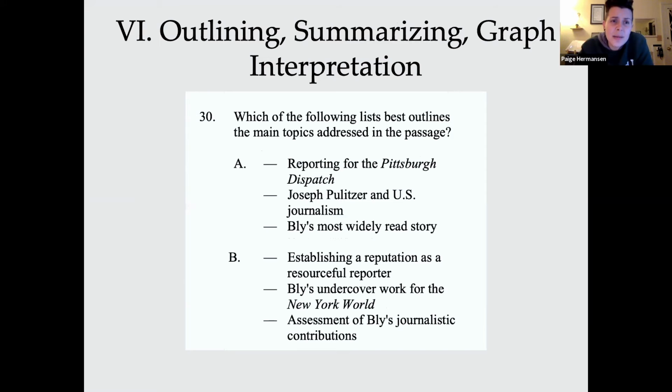Okay, the last type of reading question that you will see, so just to recap, we looked at critical reasoning, relationships among ideas, writer's purpose and point of view, main ideas and supporting details, and words and their meaning. So the last type of question, and honestly, these are pretty rare. You don't see these very often, right? But these are questions that are going to ask you how you would best outline the main topics addressed in the passage. So it is asking you to identify in what order main themes happen in the passage. My little trick where I took notes about the main idea of each paragraph would really come in handy here, because then you could essentially just look at the ones that most closely line up with your notes, right?